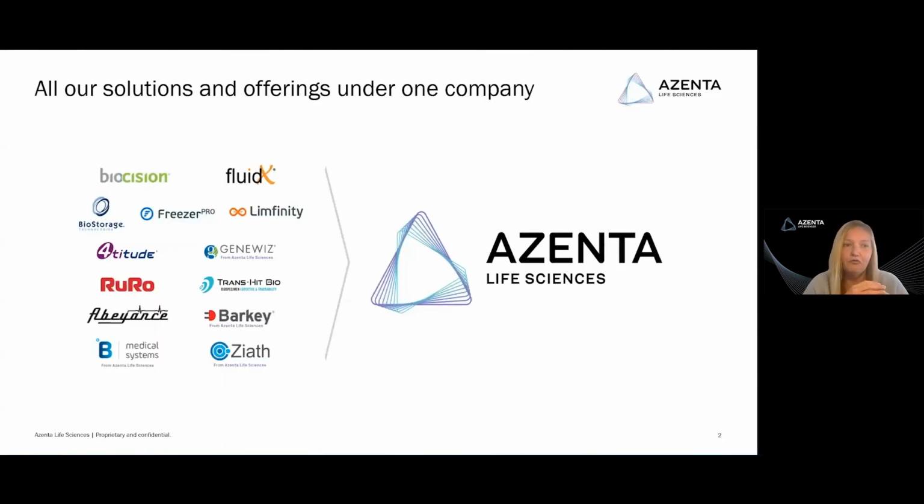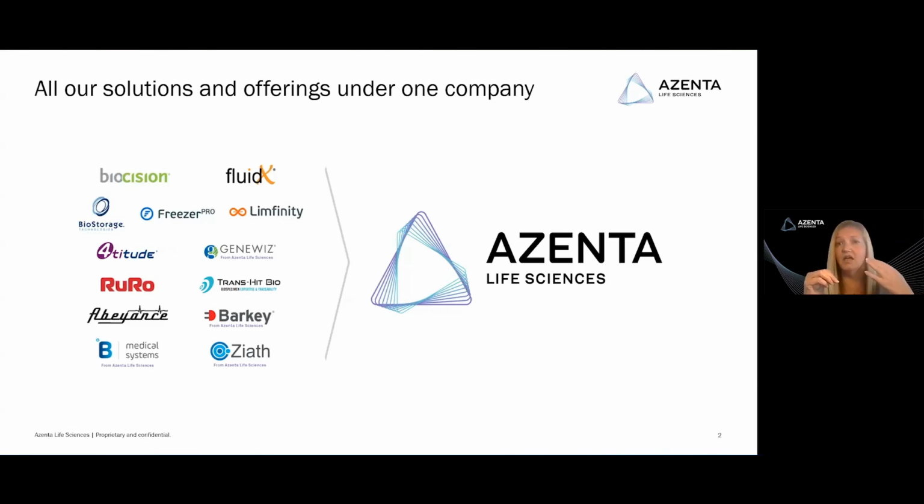I am coming at you from Genewiz from Azenta Life Sciences. Azenta Life Sciences is actually a union of a bunch of different companies all together. This includes the Genewiz synthetics and multi-omic solutions, as well as a number of other different commercial entities. These all focus primarily on sample management and storage solutions.